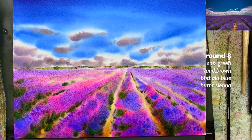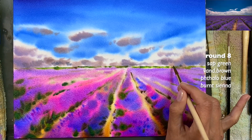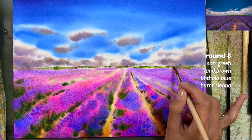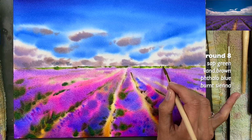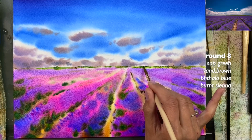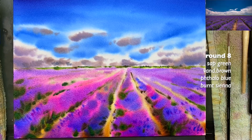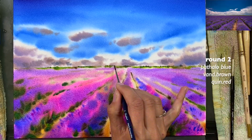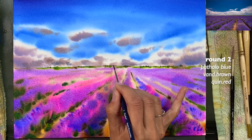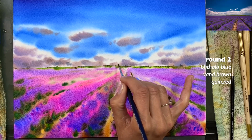Let's say I want some more darks. So Van Dyke brown, some phthalo blue. And let's say I want to recreate some of the trees in the background. So I do want to change the shades. I don't want this to be just a sap green. So with the tip of your brush, you go above that and connect it with the green layer that you just placed there. Maybe some buildings or something, and then some posts, whatever we see there.